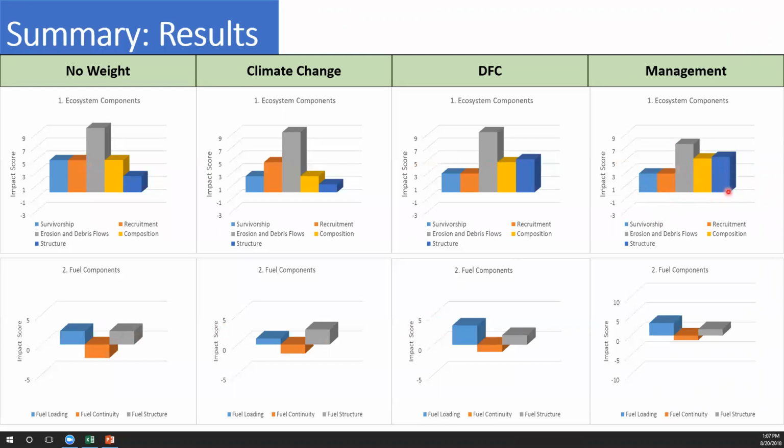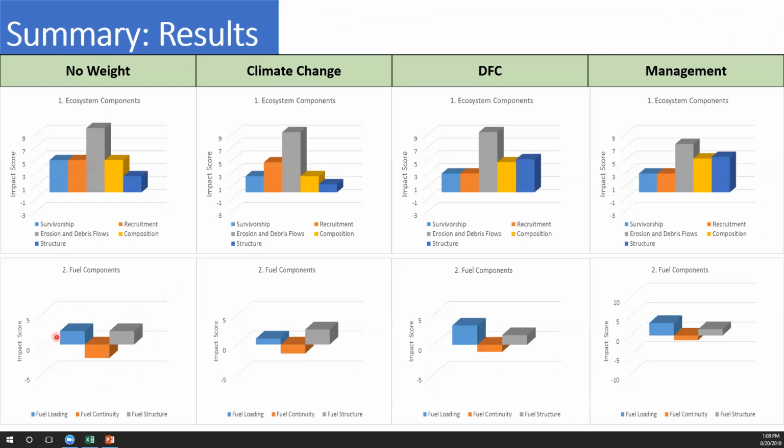But in this final scenario where we said stand structure is the most relevant variable for our management goals, you can see that that definitely has been bumped up. It's having more influence on that overall score, and the erosion a little bit less influence. It was given a lower rank. So it doesn't necessarily totally change the pattern, but it will change what the influence was. And that becomes important if you do have a situation like this where you have some potential benefits.